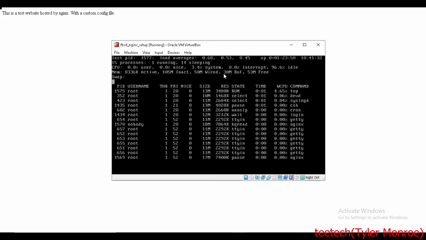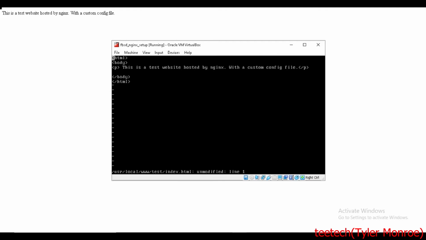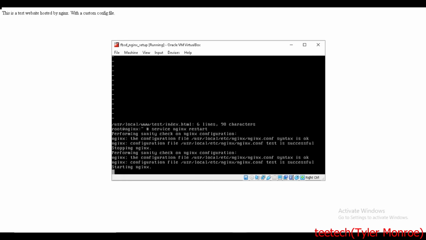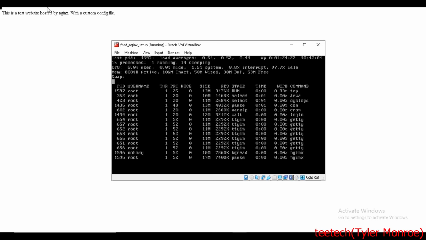So if we bring back up our machine here, I just want to show that if we go to that directory where we put the file, and if we change anything in it, like we take out the website part, and save that, and we restart Nginx, then as we refresh it here, you see the word website disappeared. So I just want to show you how you edit that file, and of course how you tell Nginx to serve that file.